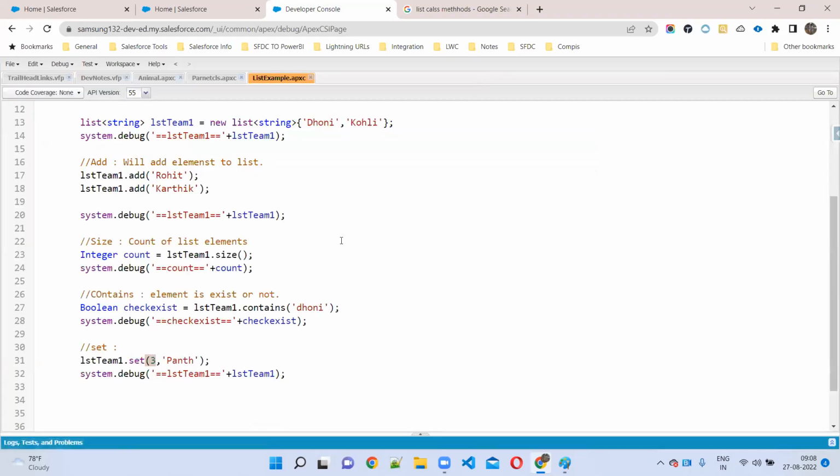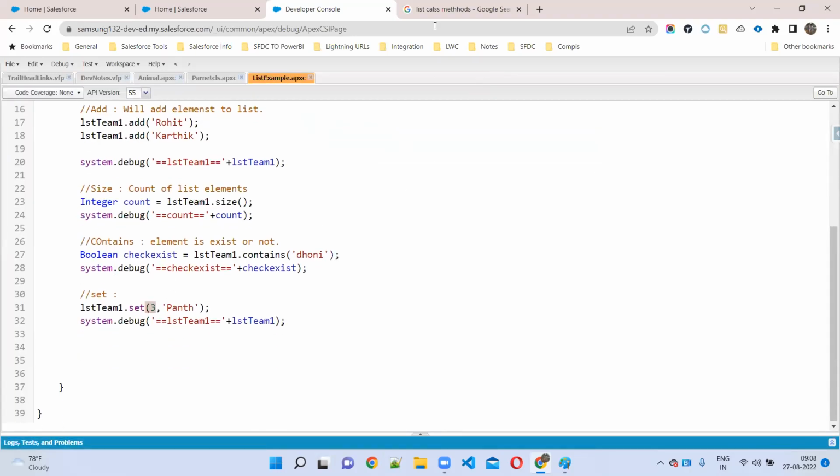Clear? Yes, sir. I have a doubt. Can we add multiple names in the add method? I'll show you, sir. Once you finish this topic, you will understand how we can add multiple names. Okay, there are so many methods, we'll go one by one. This is to replace the element, right? Set. Correct, sir. At the specified index, you can replace one person. Next to set you haven't added, right? We need to pass the index and the element. Which index you want to add your element.